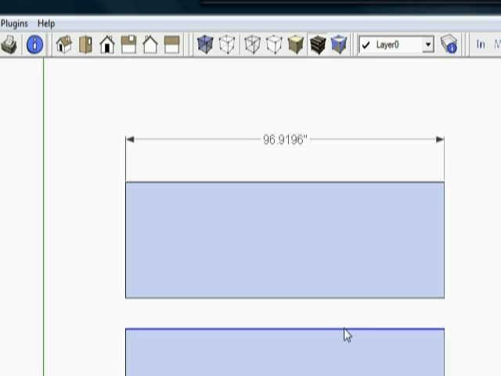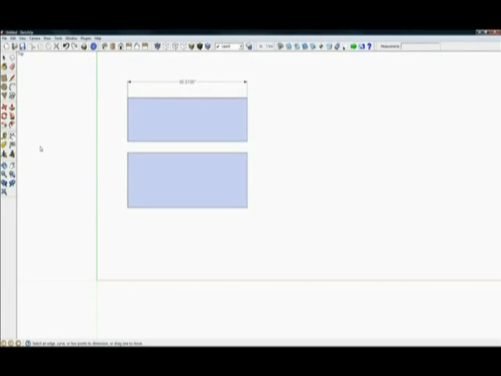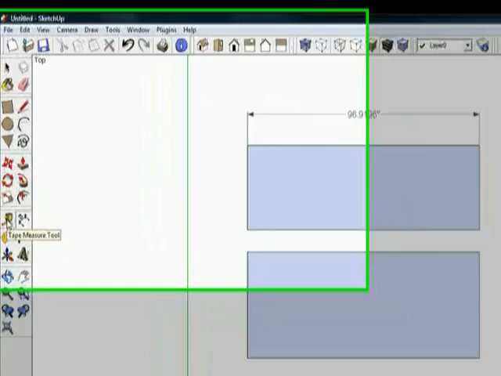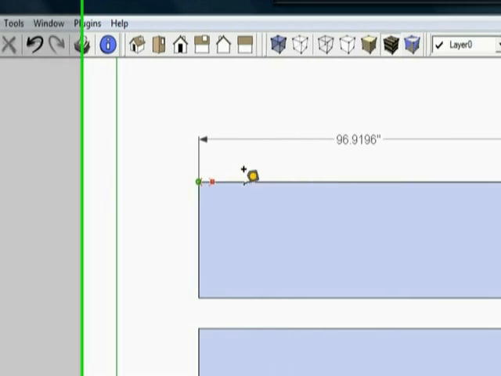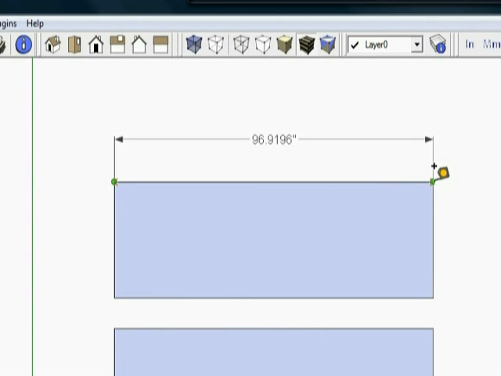Right now, maybe I don't want to work at almost 97 inches in length. Maybe I want to say, hey man, this model needs to be a different size. Here's a cool trick that I'm going to show you. Let's say we want to bring this down to just arbitrarily 20 inches. I take my tape measure tool and click on it, click this line segment and then this line segment, and then without doing anything else, I'm going to type in 20.